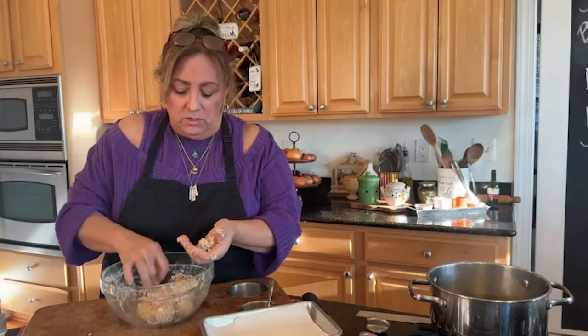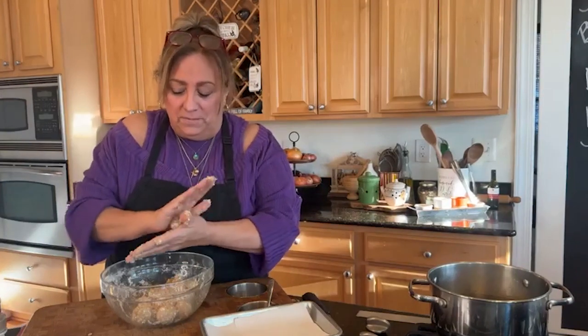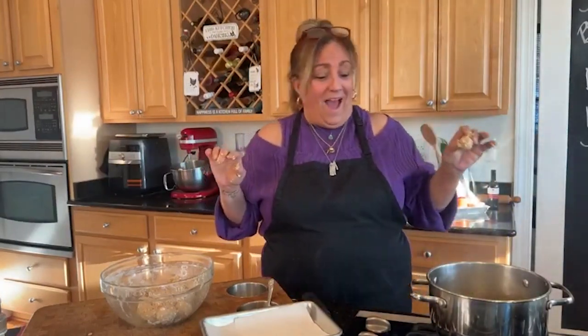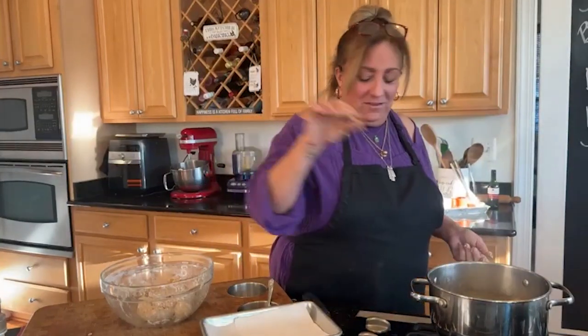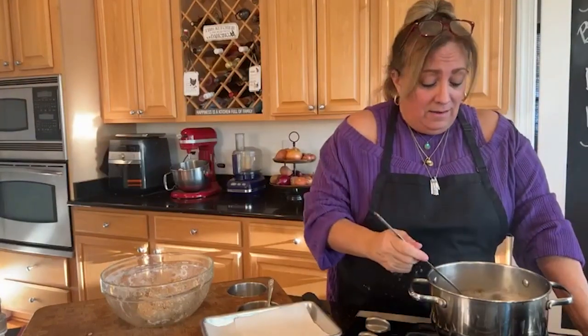What I'm going to do is I'm going to just go ahead here because this gives the dough sort of a little moment of rest. I'm going to make a few of the balls now. And you don't want to overcrowd your oil because that cools it off and then the temperature is not good. All right, so we're going to start with 4 of them. Let's see here. 1, 2, 3, and 4.